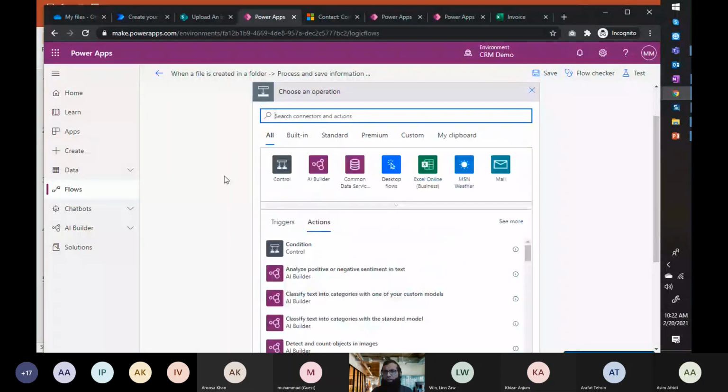And let me give you a scenario here. I think most of you will be thinking, okay, thank you for the session, but where can I use it? Well, this is the invoice processing part. You can create records. You can create an approval process around it. Power Automate gives you the approval process option to send out an approval email to your sales head so that he can approve it, or you can send it out to a customer to sign it. So all these things are there when it comes to Power Automate.